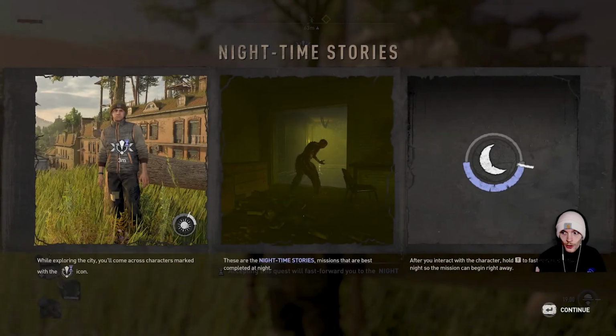Okay. Oh, it's about to hit nighttime anyways. While exploring the city, you'll come across characters marked with this icon. These are nighttime stories, missions that are best completed at night. After you interact with the character, hold T to fast forward to the night so the mission can begin right away.